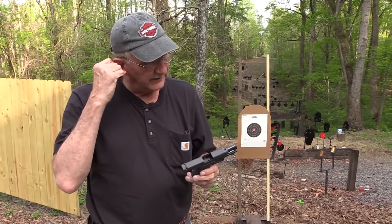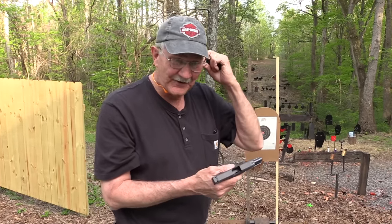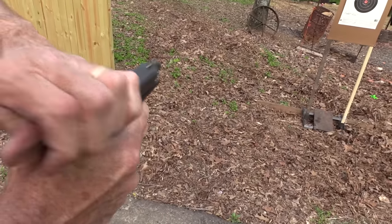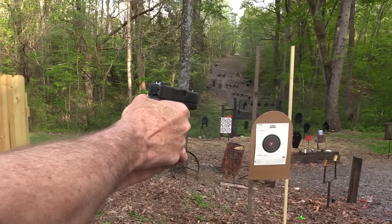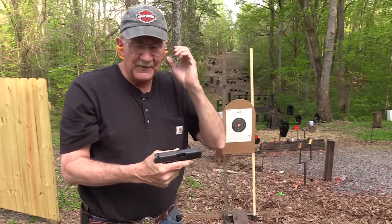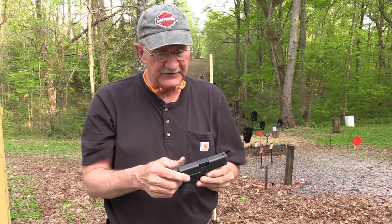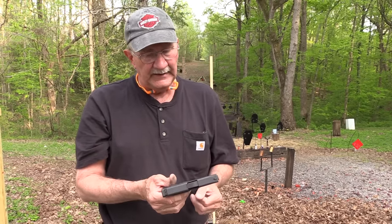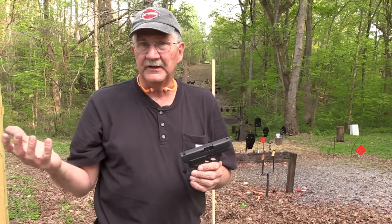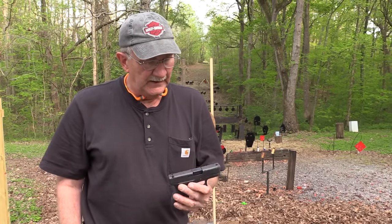That's my take on the Glock 43. All I can give you is my experience with it — it's been very reliable. I found a loaded magazine — I am not going back to the loading table with a full magazine. Let's get that other desperado. As I was saying, it's a pretty cool pistol. It works. I'm going to eventually want one probably. This one goes back to Bud's for an auction — some of that will go to charity. Glock 43 — I think it's a winner. It's got a couple of negatives I talked about, but it seems to work and it's probably about the size it needs to be.